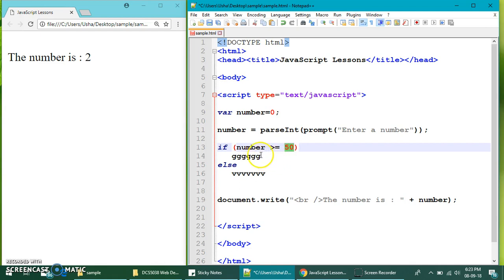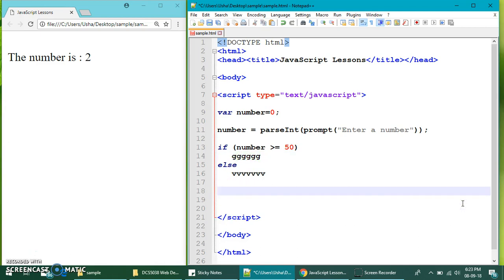If it is more than or equals to 50, I can do a message to the user. Let's use alert. Alert, double quotes.